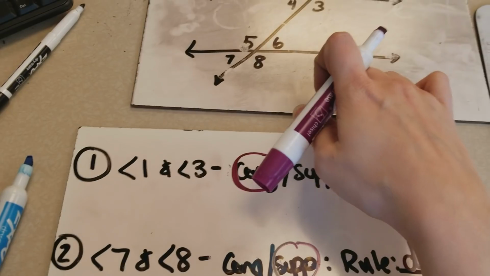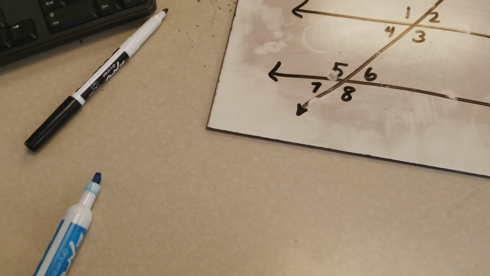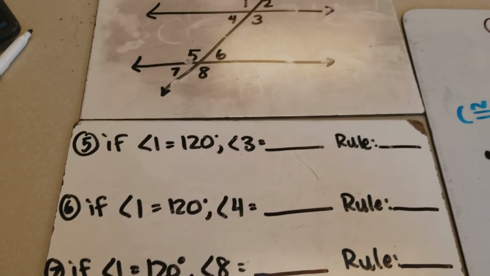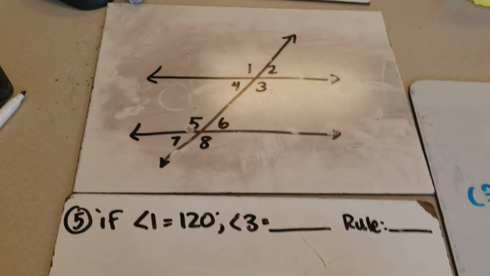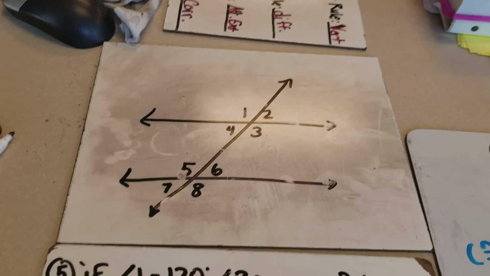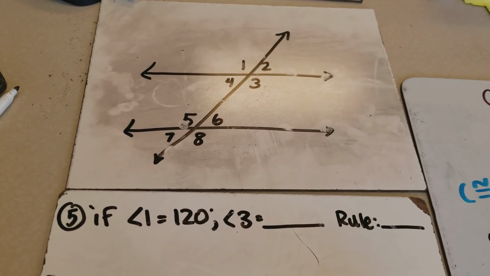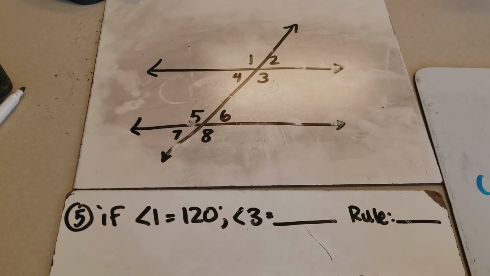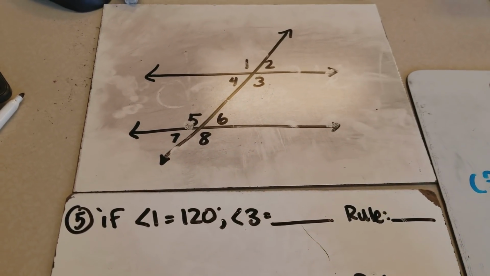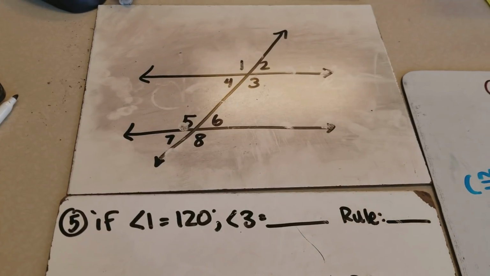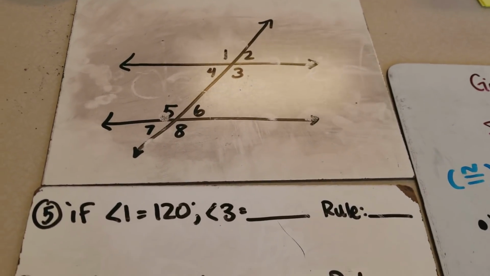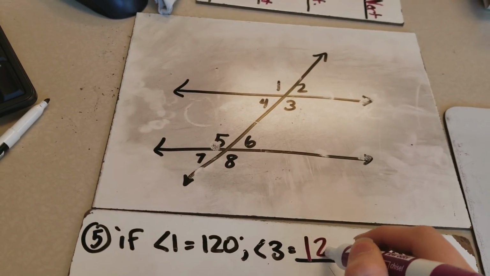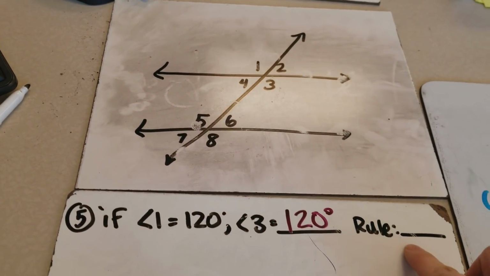If you did not finish last night's homework, this is like the top section. The bottom section looks a little different, but this chart will still be very helpful. Looking at number 5, if angle 1 equals 120, what must be the angle of 3? So that's still going to ask yourself the same thing. Are 1 and 3 the same? Well, 1's obtuse and 3's obtuse, so they must be the same. And if they're the same, it's really simple. All you have to do is say, if 1's 120, 3 is also 120.